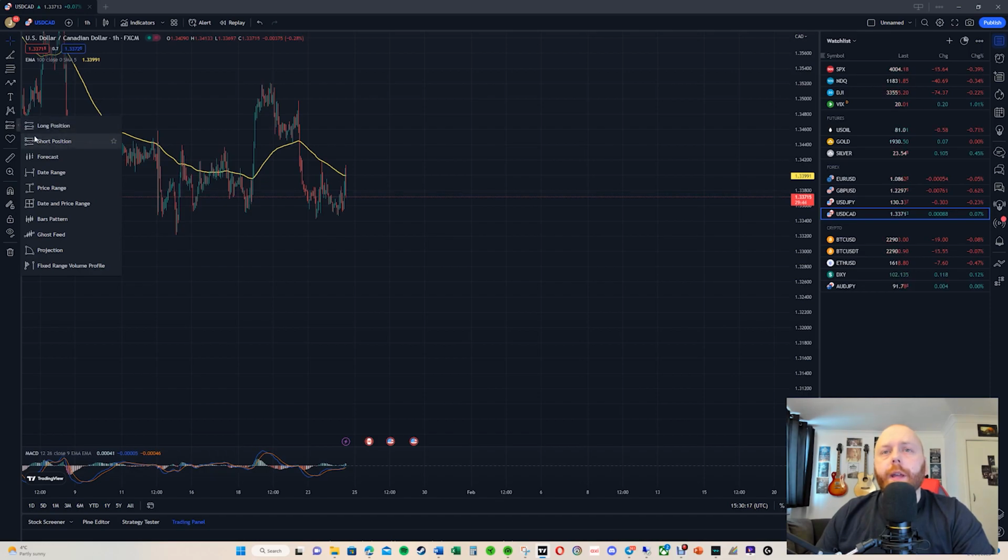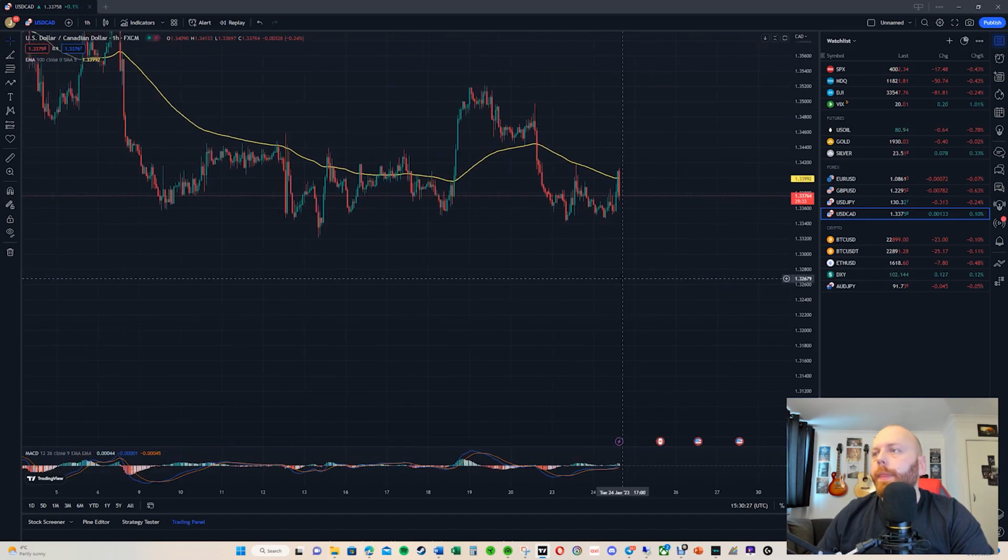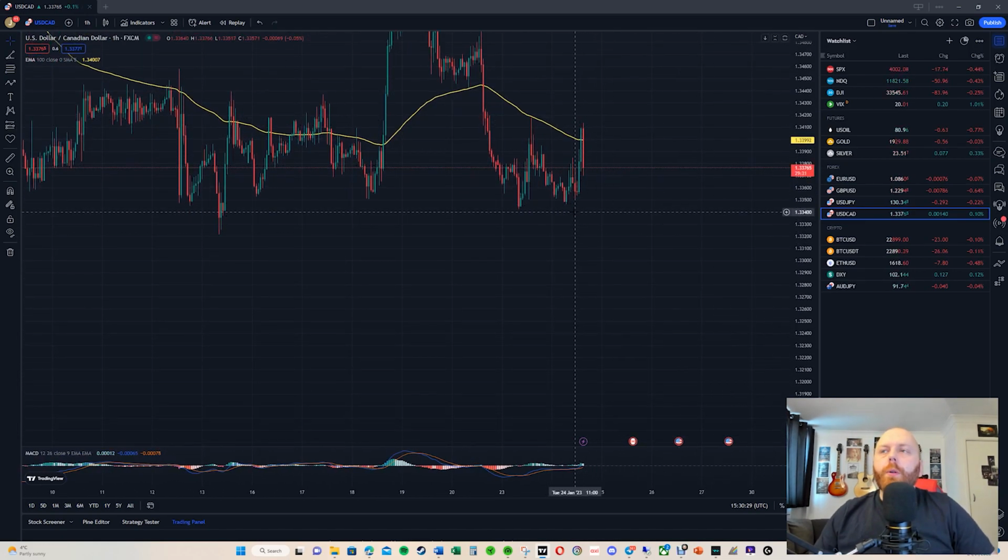In the next section then, there is probably the thing that you're going to be using one of the most of. So I don't touch any of these, but these are the ones you're going to be focusing on the most, which is the long positions and short positions. Now, these are going to be important because although you're going to be analyzing all of your charts on TradingView, the chances are you're going to have a separate broker which can't be accessed through TradingView.